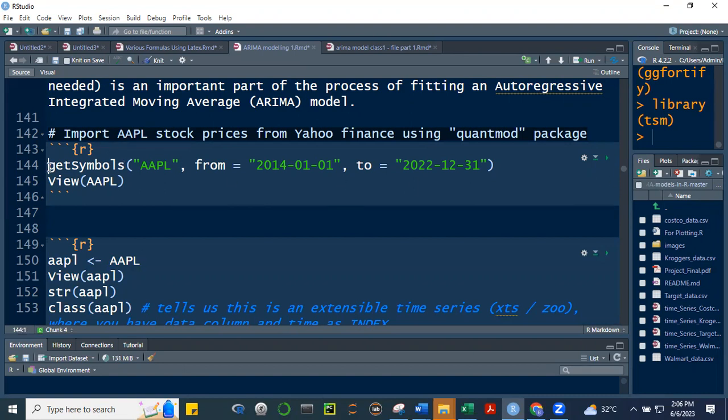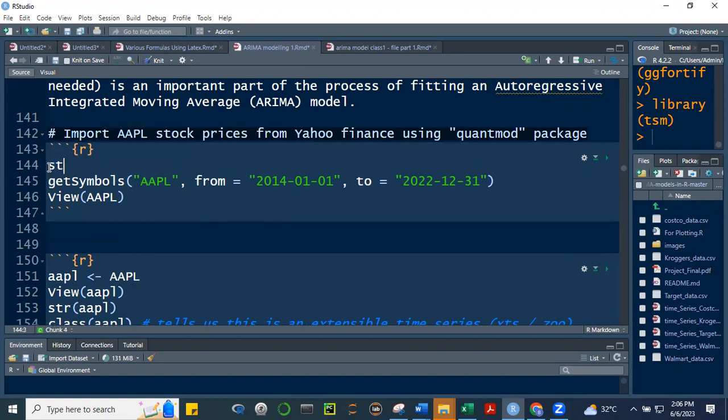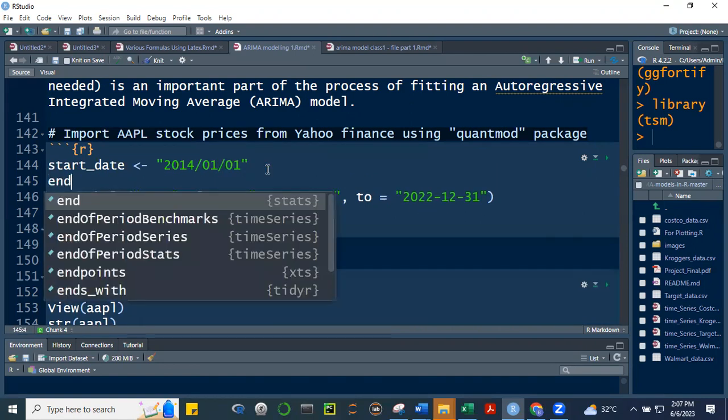Okay, ang maganda rin dito, class, pwede rin natin ilagay start date. Sometimes it's better to do this para naka-identify yung start date natin. So ang start date natin is 2014-01-01, and then end date natin.